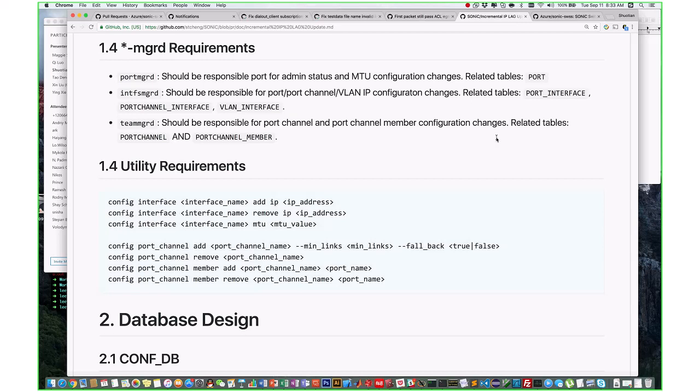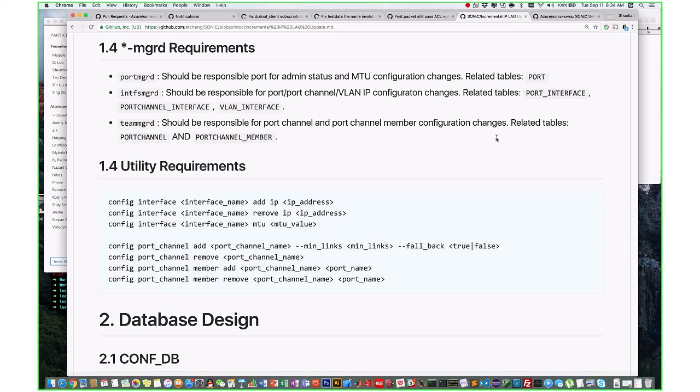Once the port channel is created, then we leave it to the interface manager to assign all those IP addresses. So it's not that we have two daemons to assign interfaces to different kinds of ports. Is that what you are referring to?